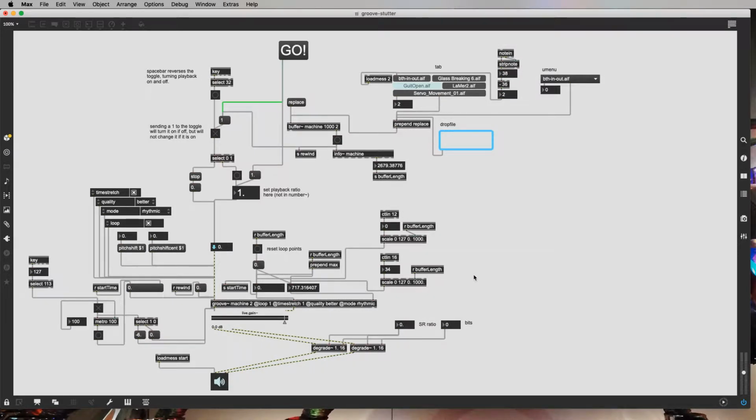So if I start, it's going to sound exactly the same because I'm not doing anything to the sampling rate or the bit resolution at this point. Let's change the sampling rate. 22,050 is not going to be a big deal.